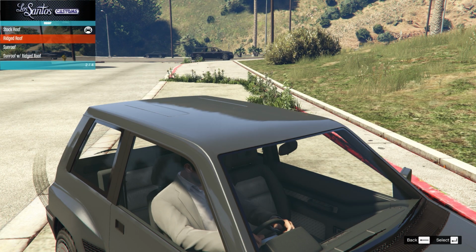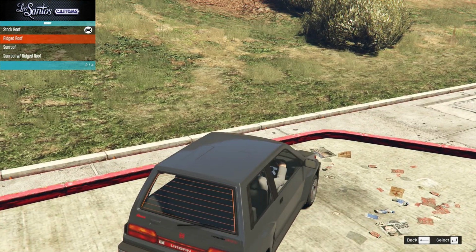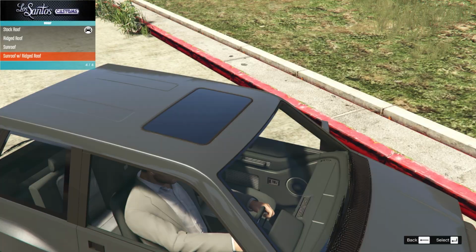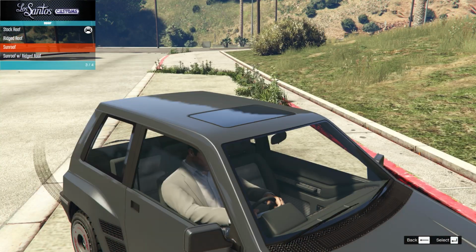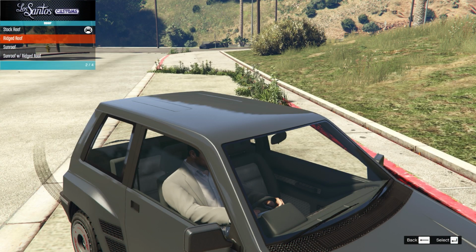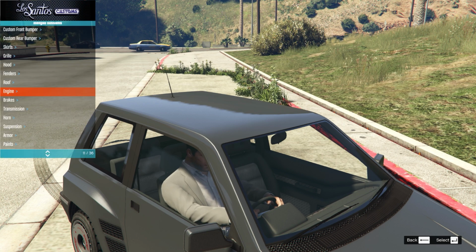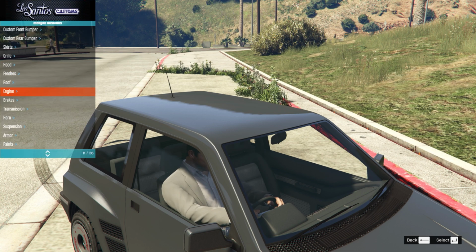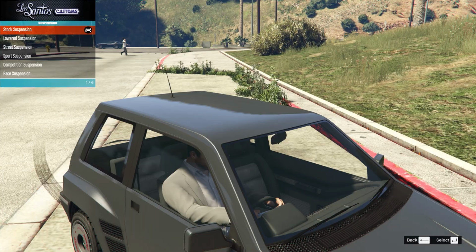On the roof, we have the stock. We have the ridged roof, which just adds these little ridge lines to the top here. We then have the sunroof. Then we have the sunroof with the ridged roof. So the sunroof's obviously going to be an optional extra, so I think for this one we're going to have the stock roof. We can upgrade our engine. Actually, let's not. Actually, yes, let's do. It looks standard, but ooh, it's going to be fast.